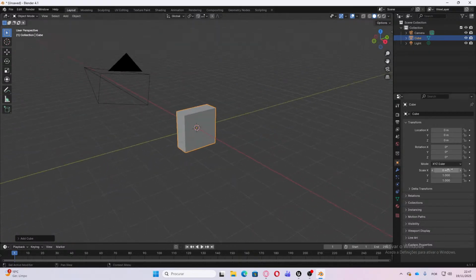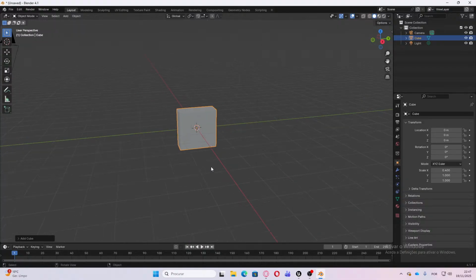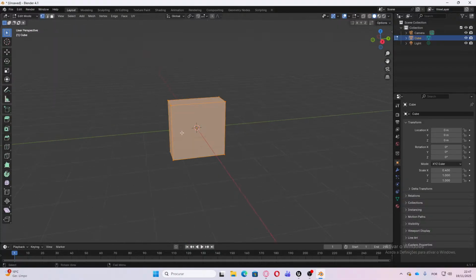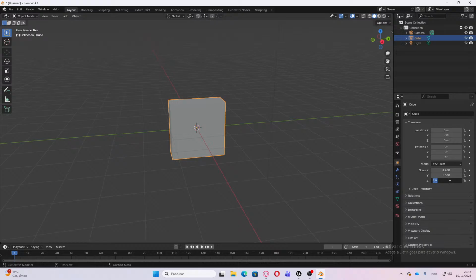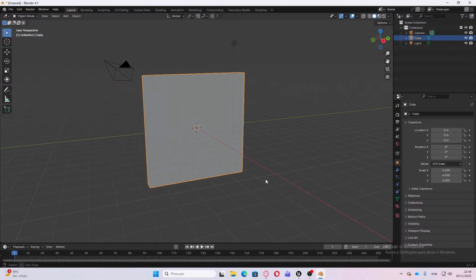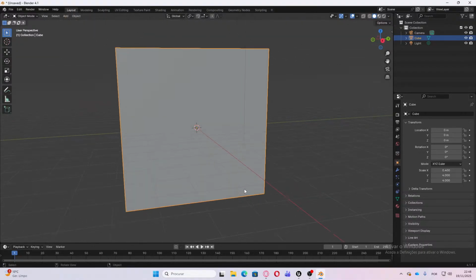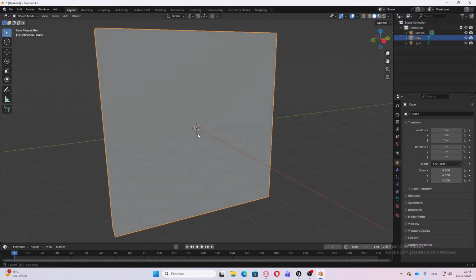Actually, the barricade should be a bit more structured. So let's press Tab, go into edit mode, and let me think about something. Okay, so I think first let's scale these like 4 and 4. Yeah, 4 and 4, and then let's do something.